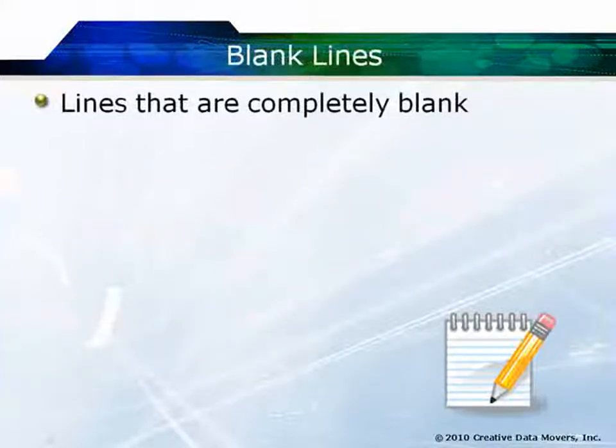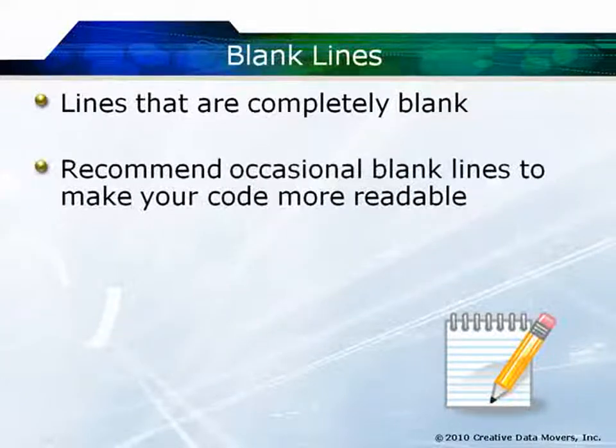Let's look at documentation. Blank lines. Lines that are completely blank. By coding occasional blank lines throughout your code, you make it more readable. One of the reasons for coding blank lines is to sort of divide groups of code up. So you can see that one group of code is related, then there's a blank line or more blank lines, and then another group of code.